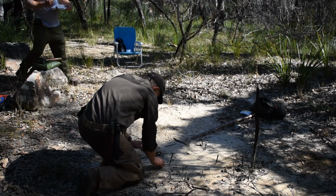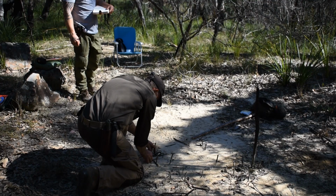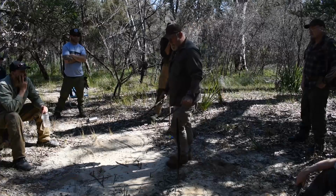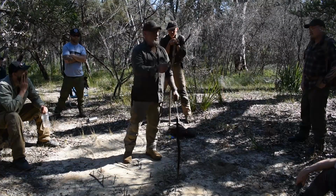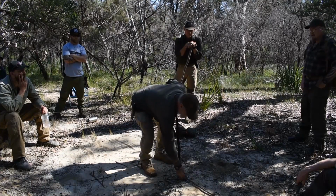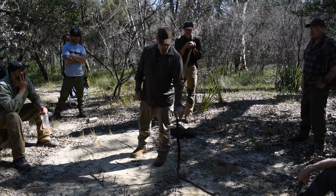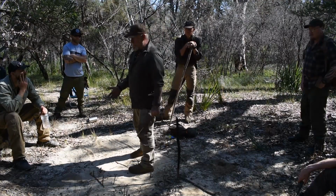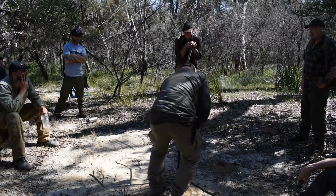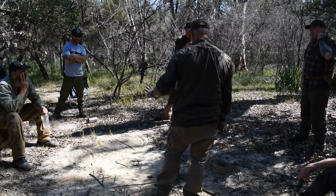True north. I'm going to put this down on the ground so you can see that. I'm going to try and keep that straight edge as straight as possible. If you come up and have a look at that. You wait until the sun's going down, okay? And when the sun's going down, you look at that shadow and you drop a stick right toward where the sun's going down, and you leave it there. You put one stick here, one stick there. You get up the next morning and you look at the sun and you say, okay, the sun rose over here.